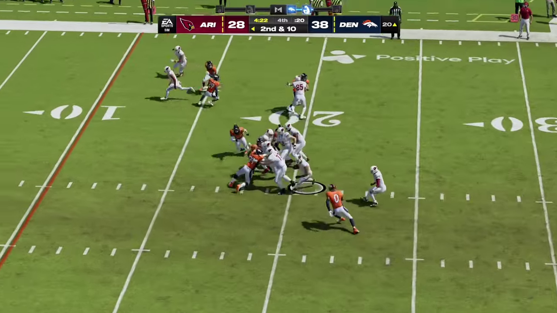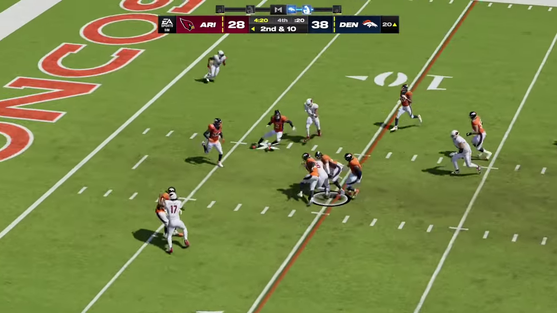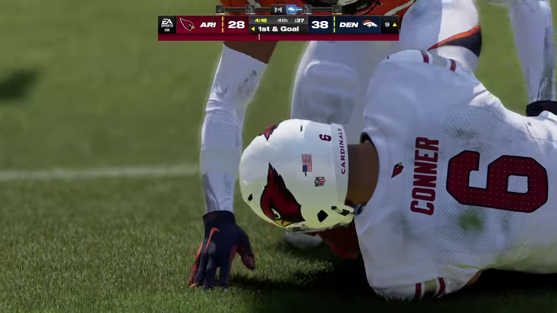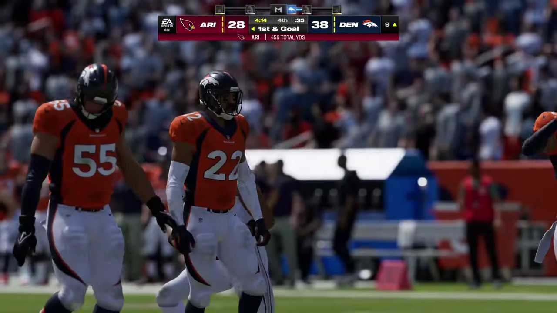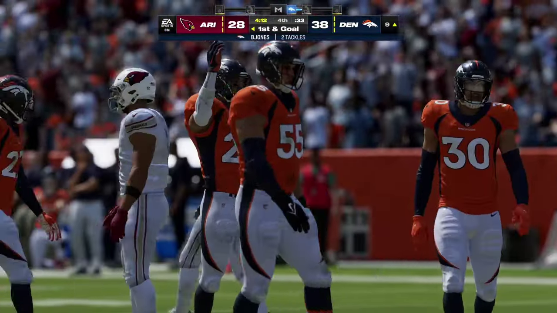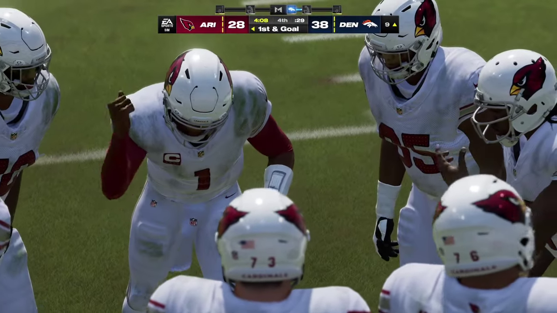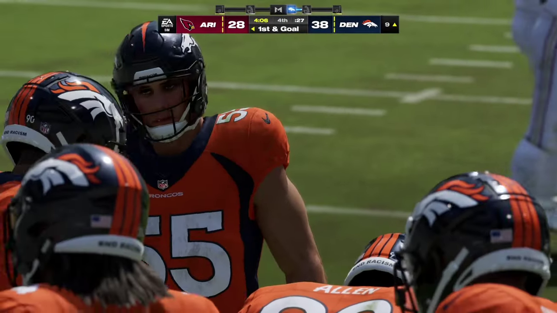An option handoff given to Connor. And he gets it inside the 10 to the 9. A solid pickup of 12 yards, and now they're knocking on the door. Well, partner, I know this type of running back. I mean, this size, this intensity usually gets better as the game goes on.